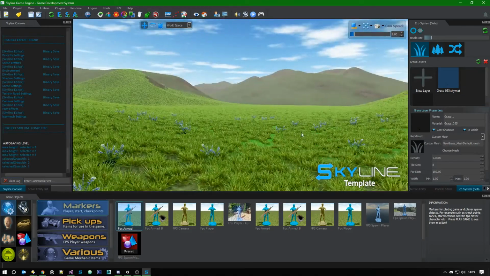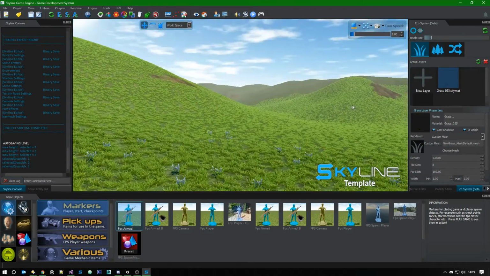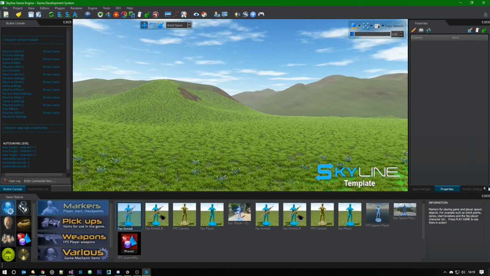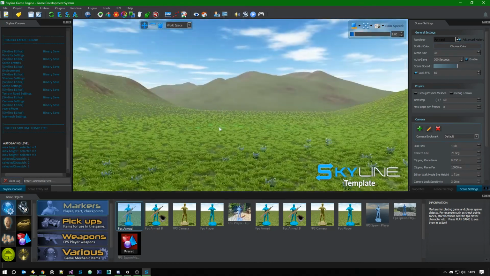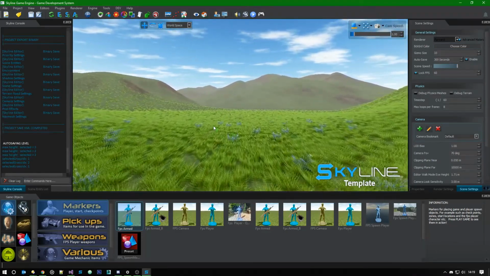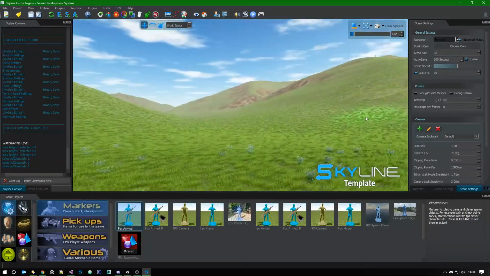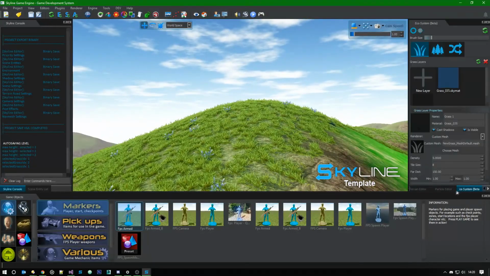Which brings me to the next thing. The grass is very dense at the distance, and as you can see, my performance is starting to reduce. If you come to scene settings and look at LOD bias, we have our setting set to 100. If we change that to 1, the grass has reduced significantly in the distance for its density, and our performance has also increased. This is quite important when dealing with grass.